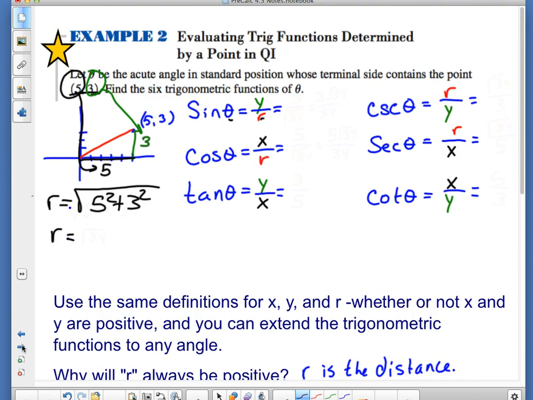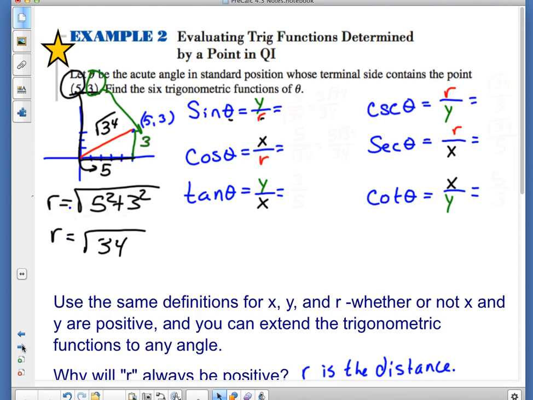Okay, so are you okay with the fact that we have 25 and 9, which is the square root of 34? Yes or no? So I should have the square root of 34 up here as my hypotenuse. Now I just want you to find, based on y to r, x to r, y to x, you're still doing the same thing. I just want you to start seeing that your sine is y over r. Your cosine is x over r, because sine and cosine are y and x respectively. So find your answers. Go.